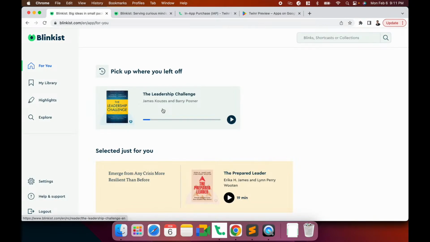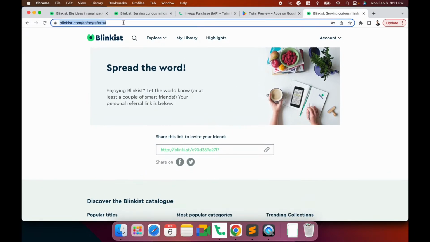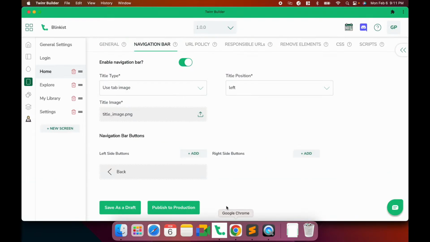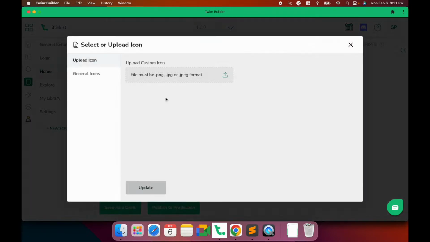So what I want to do on the home page somewhere, I want to highlight that referral program URL as well, which is this one. Let me bring up that URL as well. This one. This is the referral program. Okay, so what I want to do, let's copy this URL and create one button on the home screen, so we are on the home screen right now. Under the navigation bar, we can create one native button, which is a linker button.